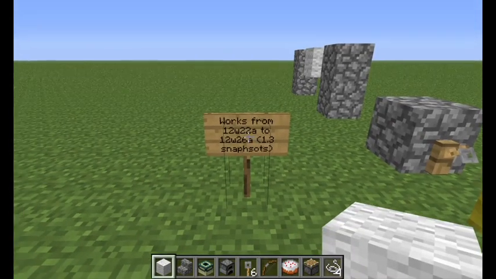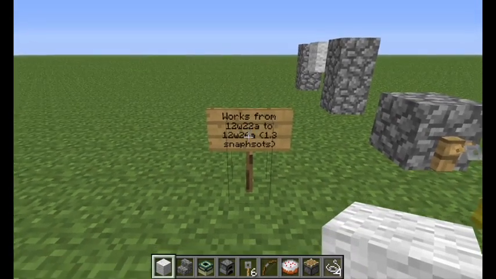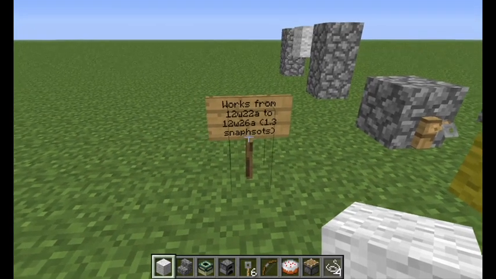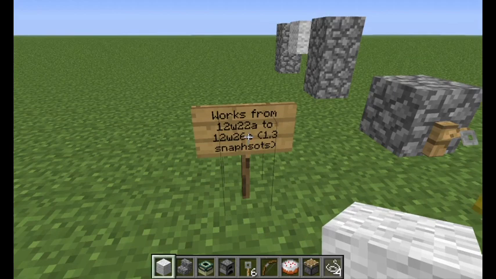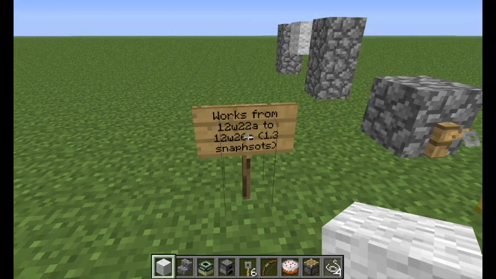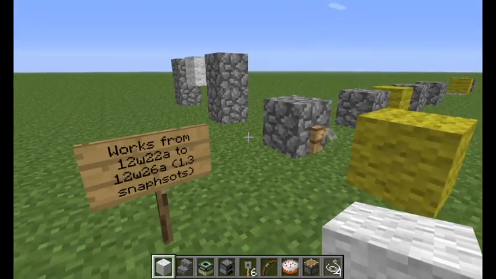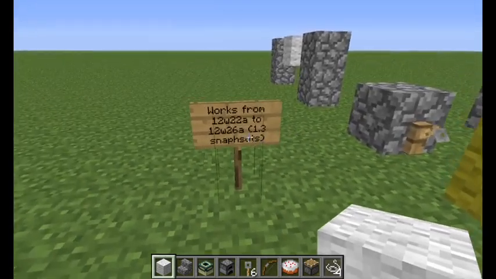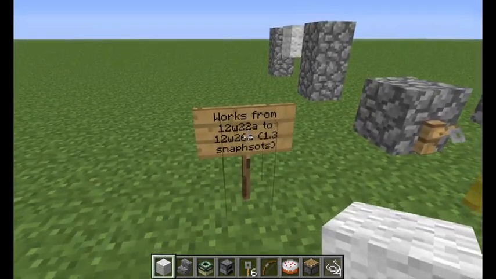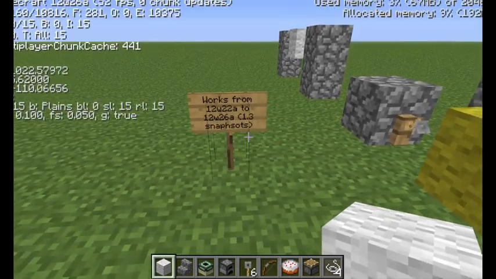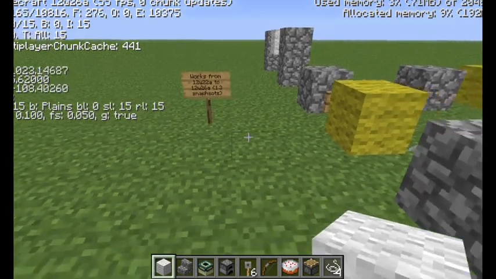Now this transmutation only worked from 12w22a to 12w26a, which were all 1.3 snapshots. So this doesn't work in any full release. Now with that start version, you're going to want to be careful because in 12w22a, this only worked temporarily. So it can be used, but the permanent behavior I'm going to be showcasing actually starts in 12w23a. In the video, I'm going to be using 12w26a.